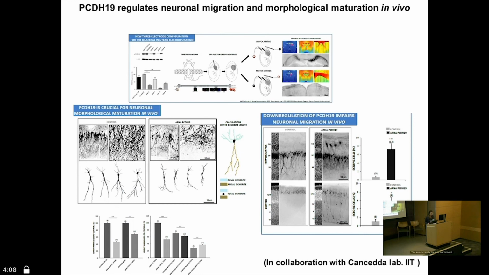Simple question, Maria. Nice work. Do you see scope for testing some of the PCDH19 variants in your system, for example, with the surface rescue of the GABA receptor alpha subunit expression? Because it would be valuable to see. You managed to rescue it with wild type overexpression, but do you mean to try the other mutants, just a few missense mutations, to see what happens in that case? No, but we are making the construct to do that. We don't know yet.